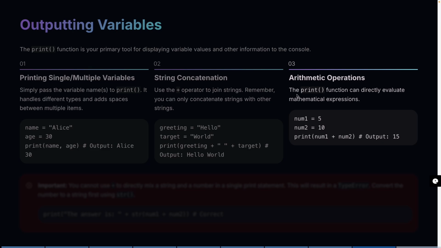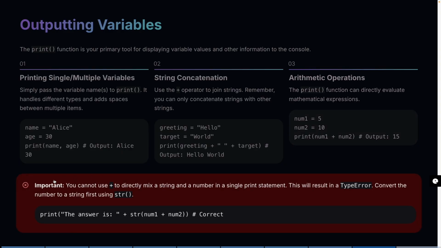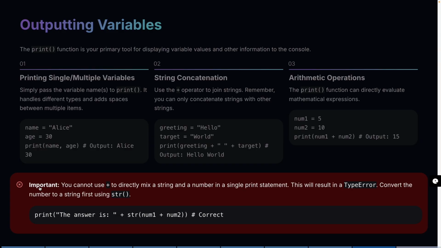Arithmetic operations. The print function can directly evaluate mathematical expressions. Let's say num1 is equal to 5, num2 is equal to 10. Print num1 plus num2, output 15. Important: you cannot use plus to directly mix a string and a number in a single print statement.